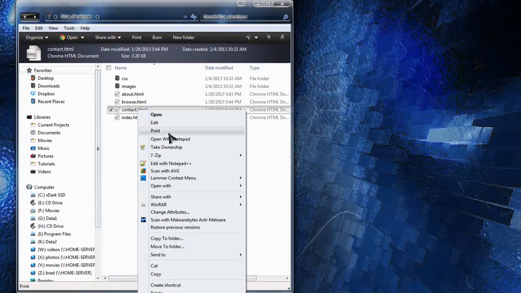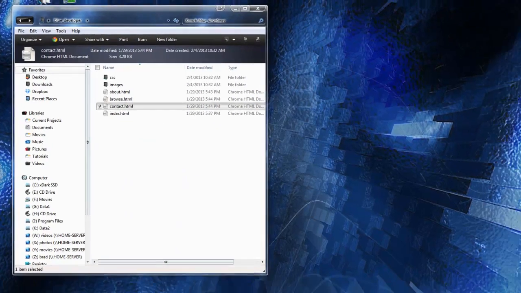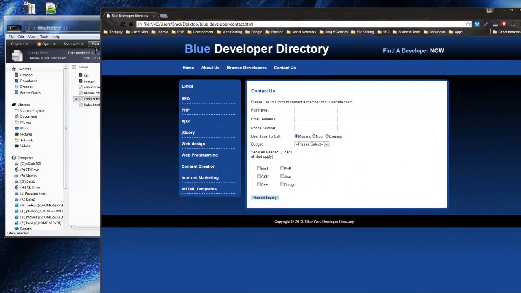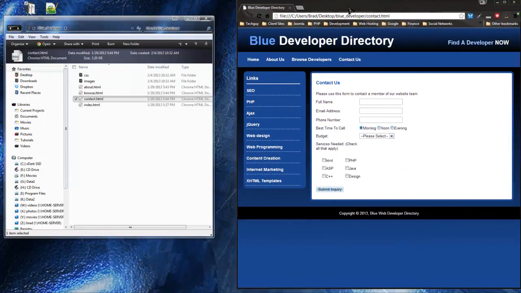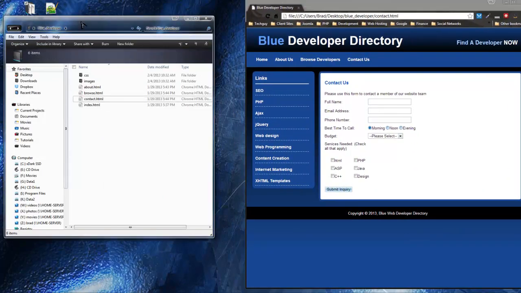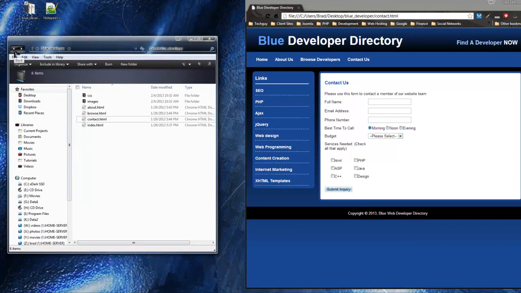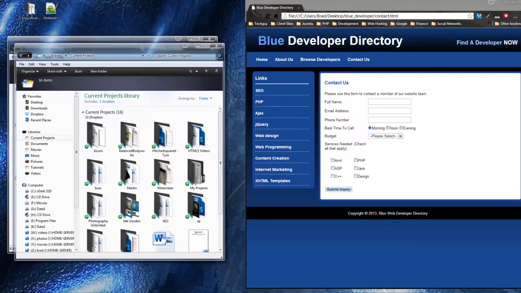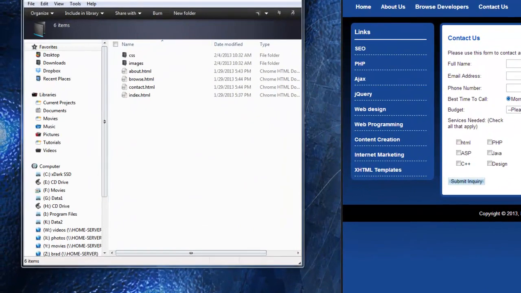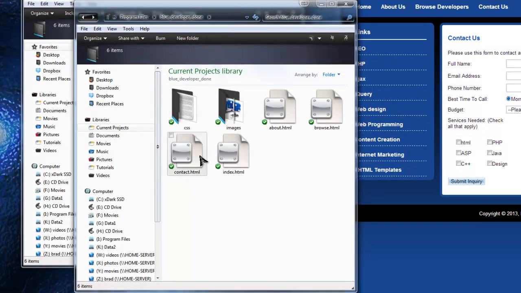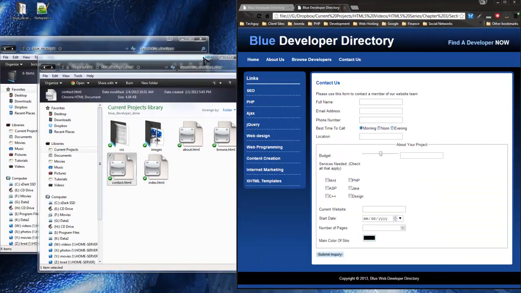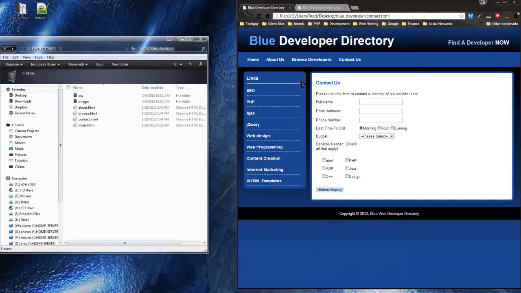I want to open the contact HTML of the current website, and I also want to open the done version of the contact form from chapter 3, so you'll see the difference.